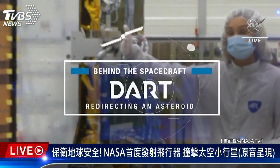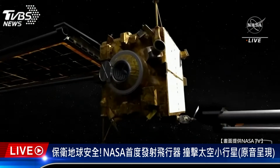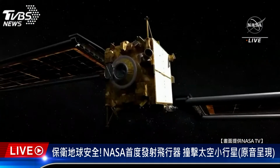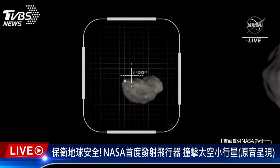In case there was an asteroid coming towards Earth and you're there, you can actually stop it. I mean, that's kind of fantastic. NASA is crashing a spacecraft into an asteroid. What? You think science fiction, but this is real. Never in my life would I have thought I would take a couple $100 million spacecraft and crash it into an asteroid. My name is Michelle Chen.